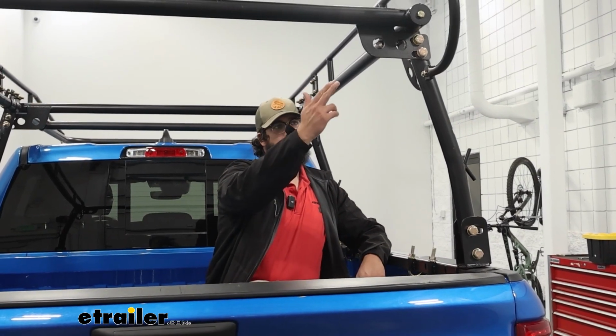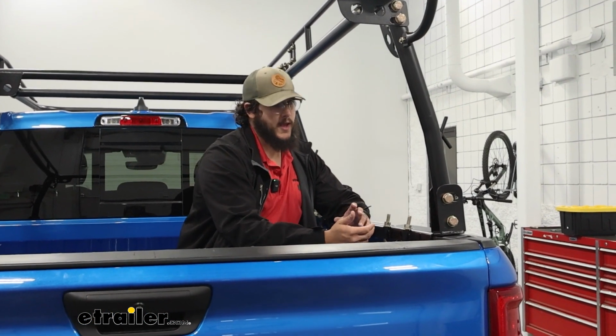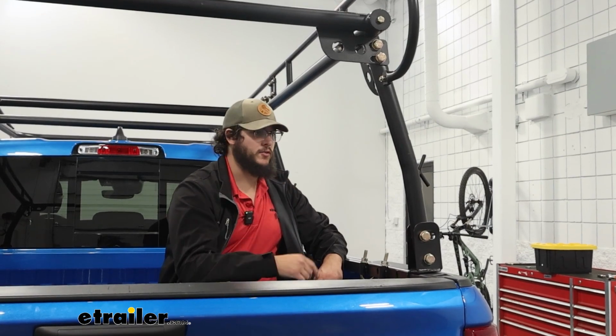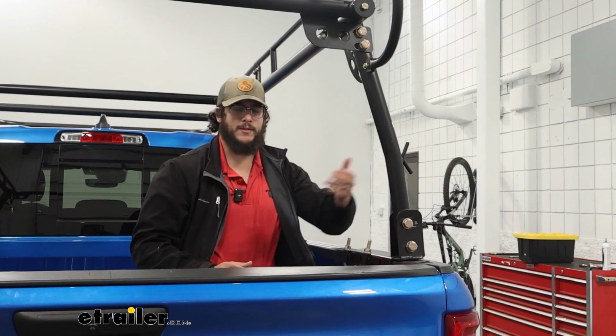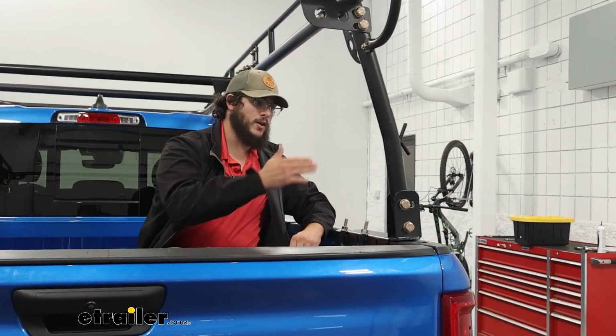And we're going to move down to this upright we have. You are going to have 4 of them. And they are all going to have some tie-off points on them. They're just going to be different size holes. You can use that to tie off any type of hooks, straps, whatever you have. Just give you a lot of different options. And speaking of those options, we're going to have a cleat on the back side of it, facing outwards. And what you can use that cleat for is if you have any rope that you use to tie off your loads up top, you can use that.